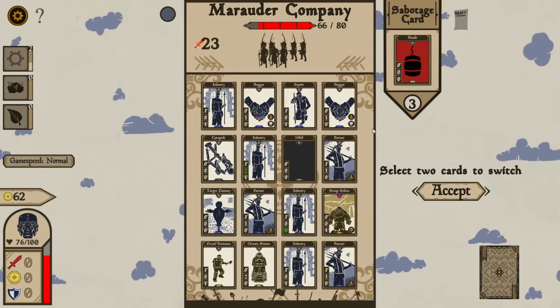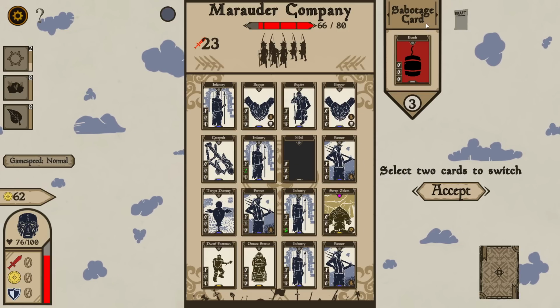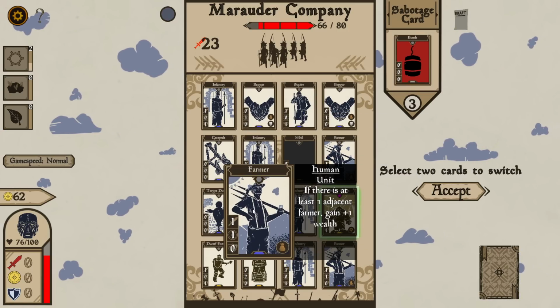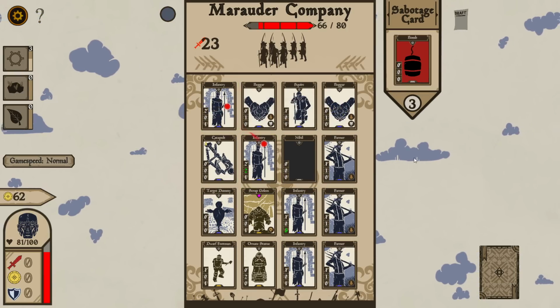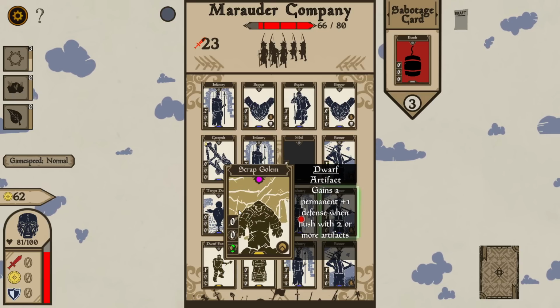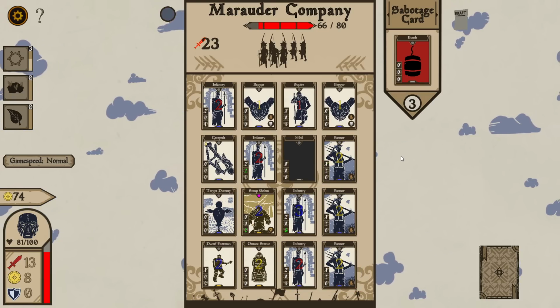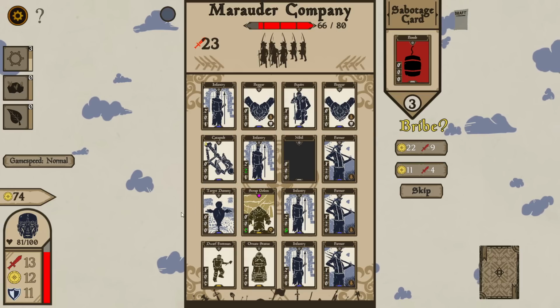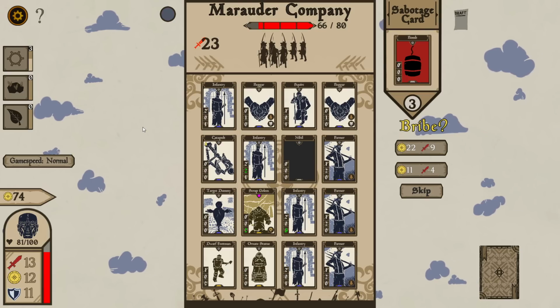So we're going to get the heal for sure. For sure. We might as well, if we move this here, we get the farmers to all link up for the bonus, and then the scrap golem gets another, theoretically, permanent defense. Oh, he wasn't flush with them last time. That's right, he has to be flush. He doesn't need to be adjacent, he needs to be flush. Okay, 23 damage, I only have 11 block.